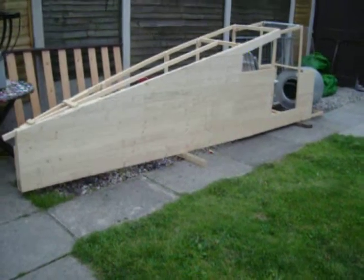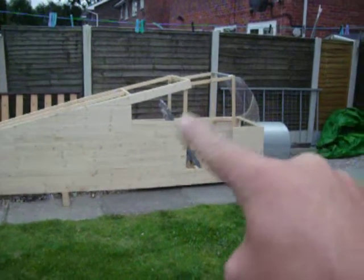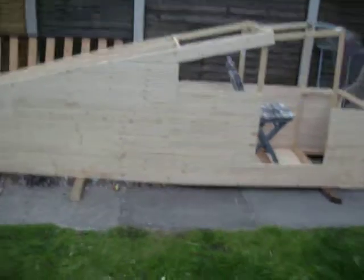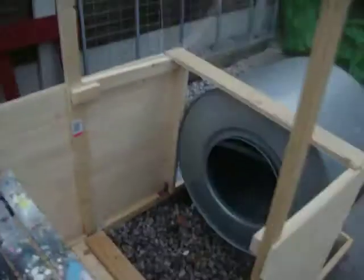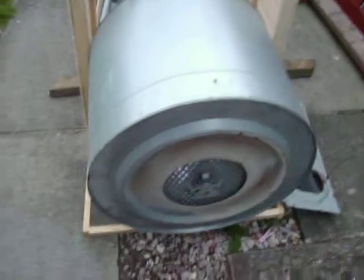Let me explain to you what's going on. This is the actual main body of the aircraft, and as you can see, when the finger points, you can see this chair — that's obviously where the pilot's going to sit. There's a little window at the side there, like the Beaver does have, and it's pretty solid already and really, really light. This is going to be the cockpit. It's very crude at the moment, obviously. You're wondering what's that drum doing there? Well, I'll tell you — this is going to be my engine cowling. I'm going to bring it in, taper it in a bit there, and then the engine is probably going to sit to about here, so it'll have quite a decent nose on it.